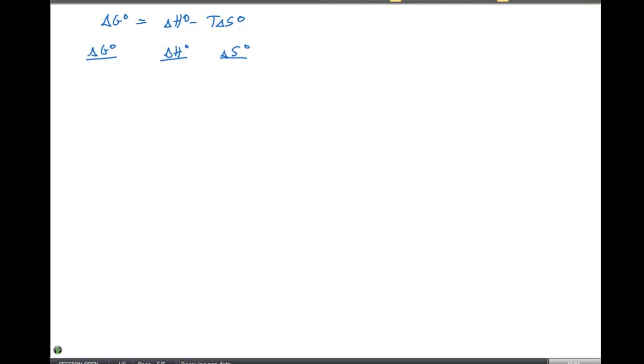If we look at the more standard examples, if our ΔS is positive and our ΔH is negative, the sign of our ΔG, if we put a negative sign in for ΔH and a positive for ΔS, is going to be negative. Our ΔG° is going to be negative at all temperatures. So that means we're going to be spontaneous at all temperatures.